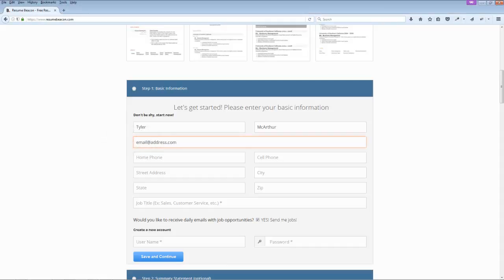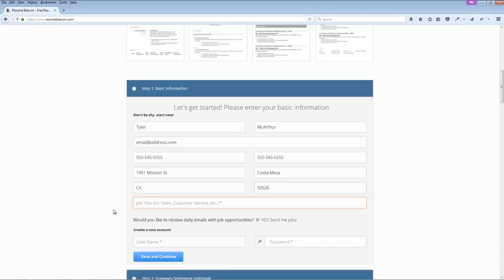So you're basically just going to go along and you're going to fill out the form. It really doesn't get any simpler than that. And once you get everything filled out, you'll go through every section and you will, at the very end, choose the template that you like. So I'm just going to finish this up right here and enter my zip code.